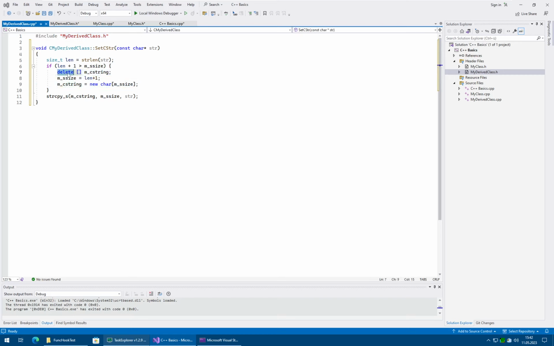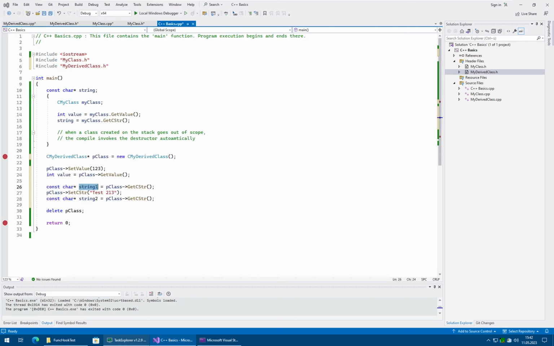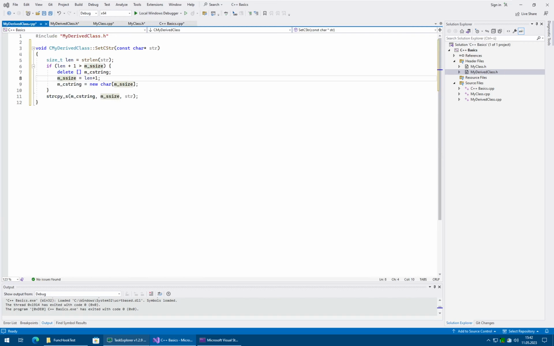So when this line is executed, this memory becomes completely invalid, and then we are allocating a new memory block for our new, much longer string.